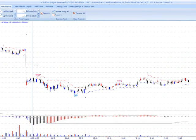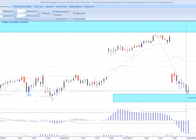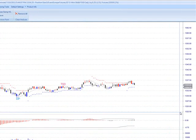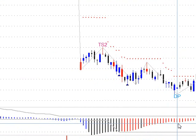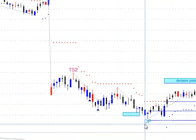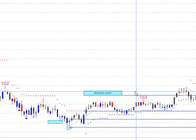So our DP again, if I go to the 15-minute chart, you can see we came right down to that 15-minute DP. We got a blue buyer's bar there. We look at that same point in time, 10:15 Central Time. You can see 10:15 Central Time right here. We got an automatic decision point buy signal. The software gives us this against the trend, but we have to expect that it's going to be against the bigger trend because this is telling us this may be the end of the downtrend, which is exactly what it was. This was the low of the day. The software caught the low of the day for another nice 3R trade. So a total of 6R on 2 trades.